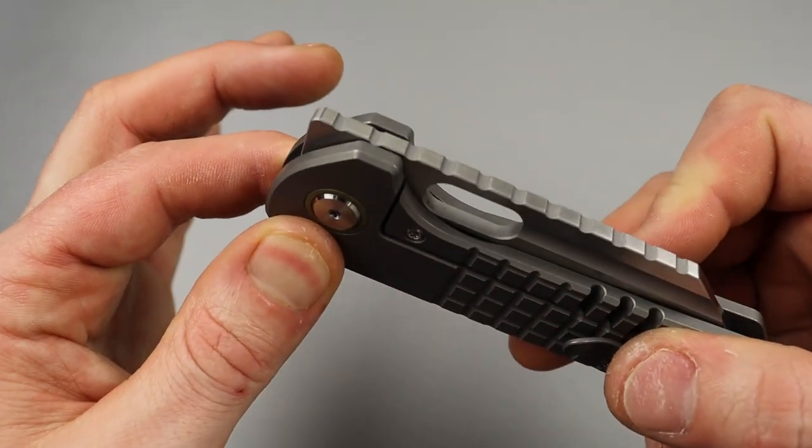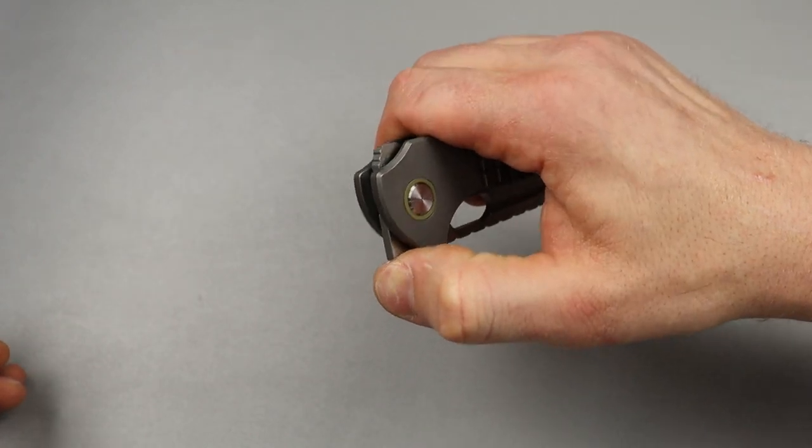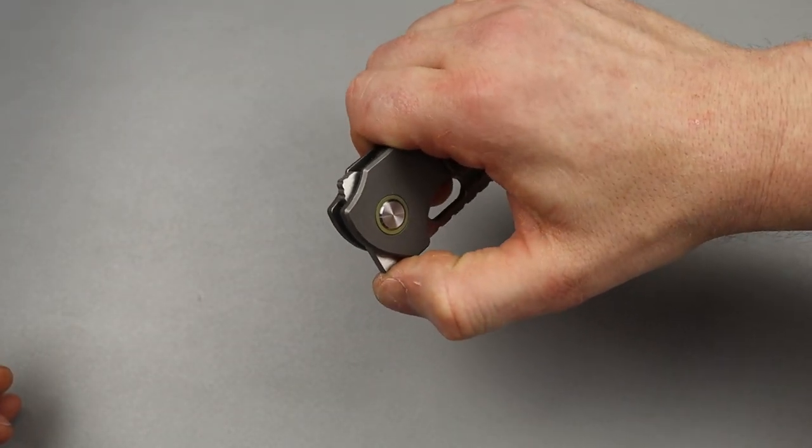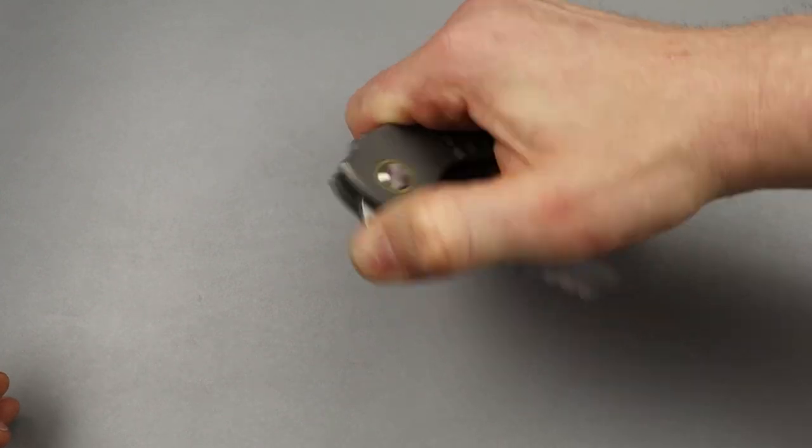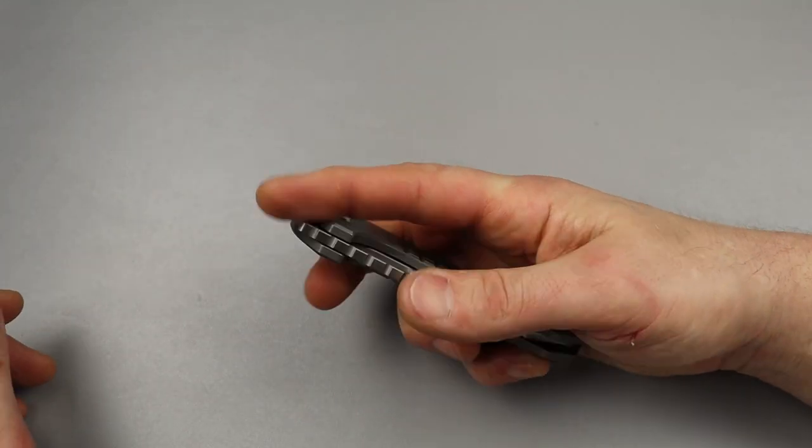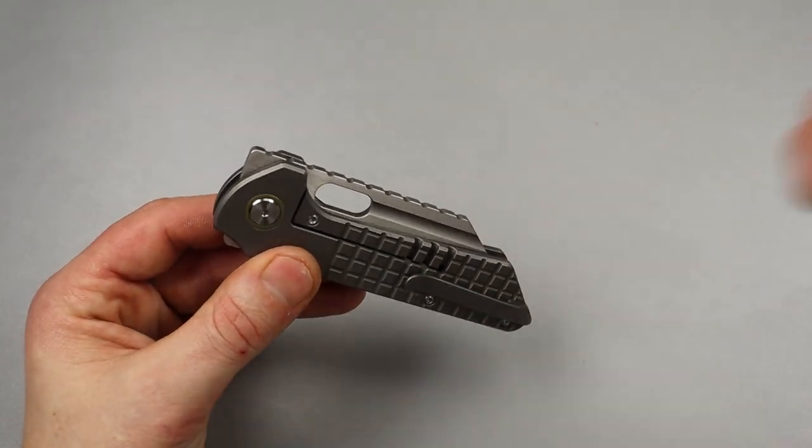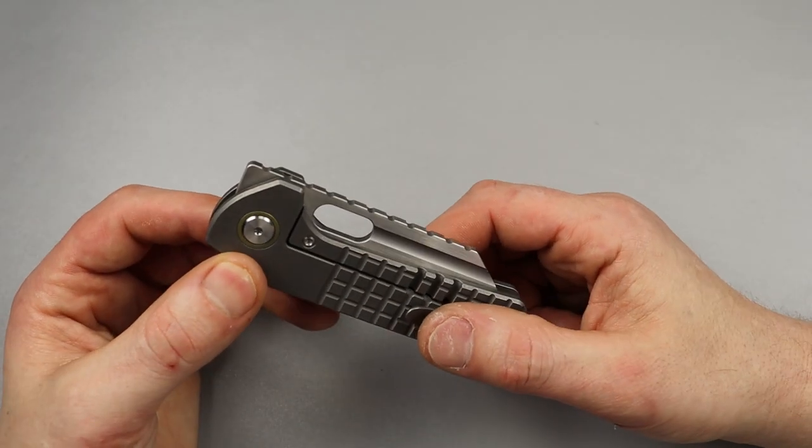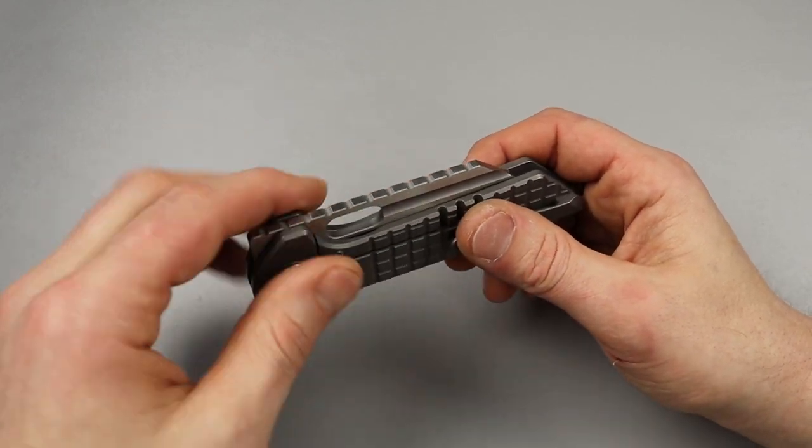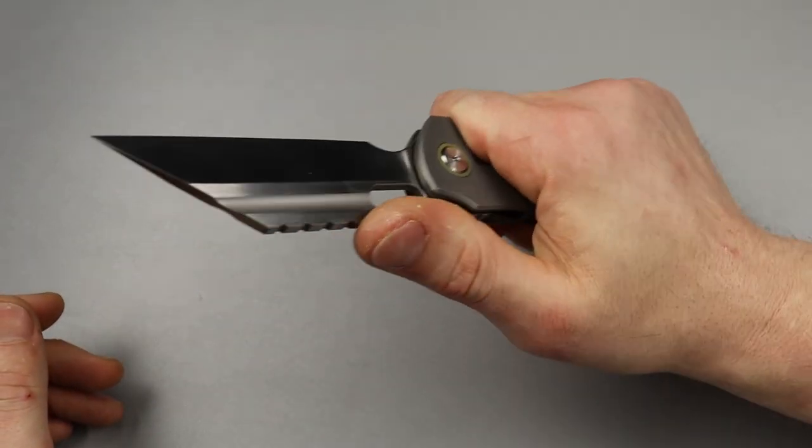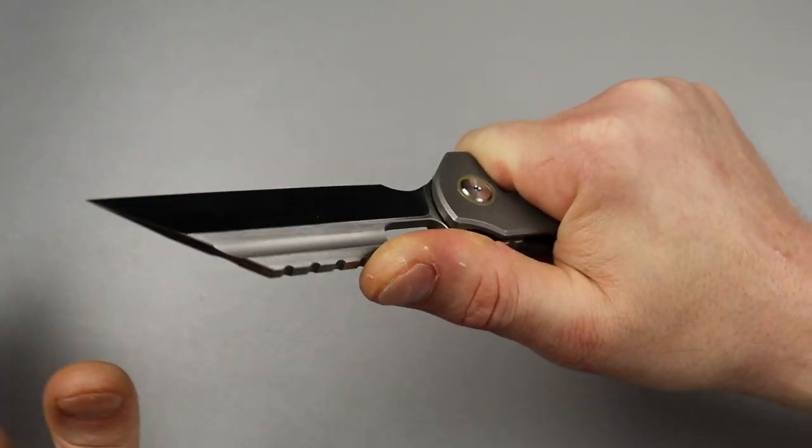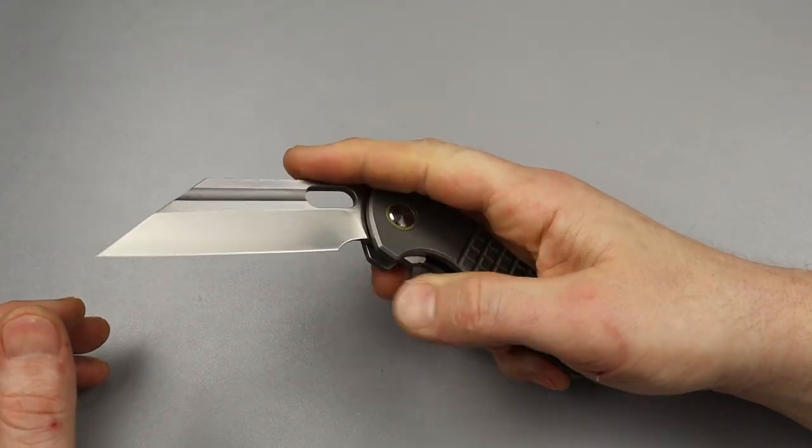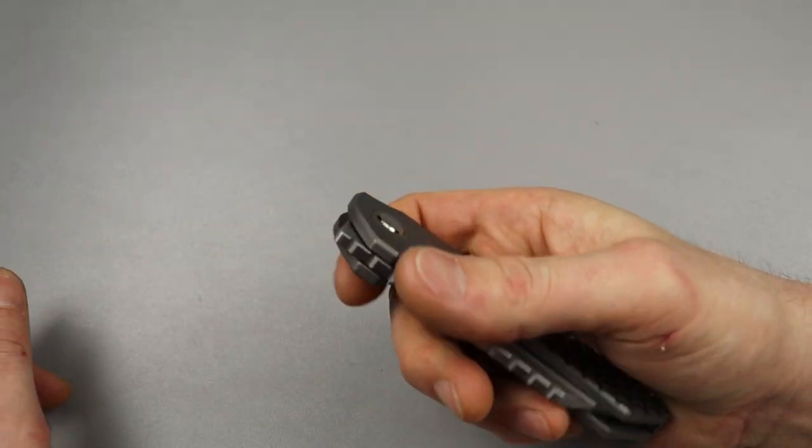Then you have the front flipper. Now the front flipper works, works great. So I'm not complaining when I say the next thing that the front flipper doesn't work, but I think it is very important to do the jimping right on a front flipper. Now this type of jimping is really good for when you're cutting and getting a good grip so you don't slide.